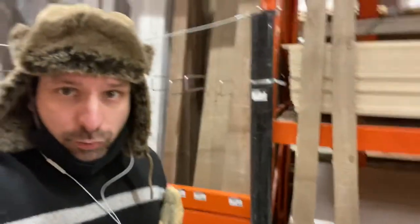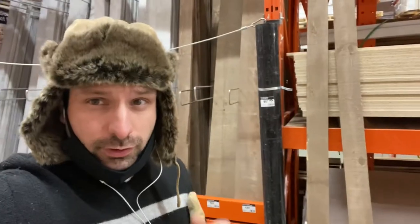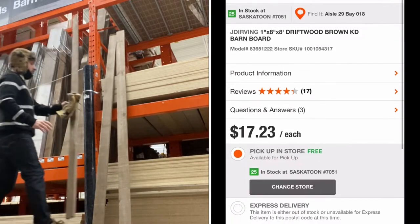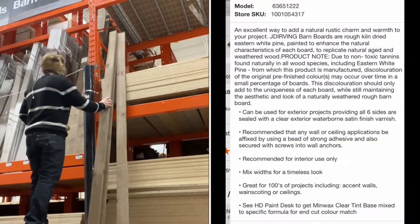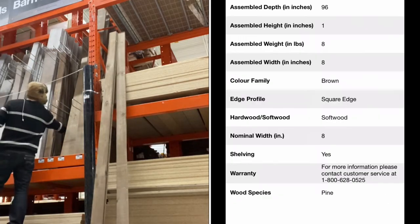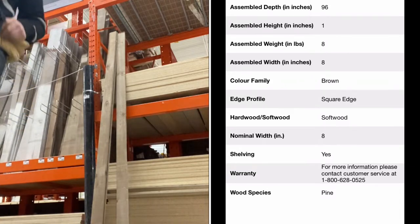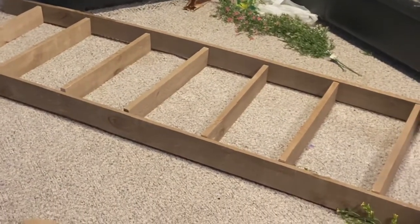So I found this pre-stained driftwood that will probably work very nice for the ladder, so we're gonna go with that. Oh, the boards are 8 feet long with 2 foot cross sections. Got it? 7 cross sections. Got it?